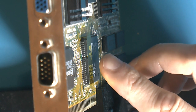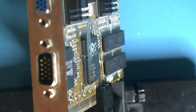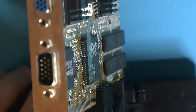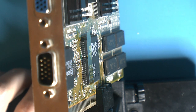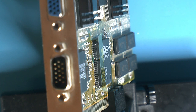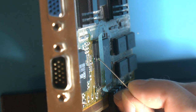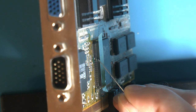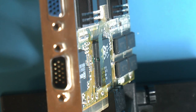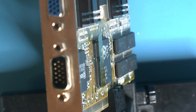I have put a piece of Kapton tape here along the line of the chip so the epoxy will stay in. So I mixed up some epoxy here and I got the small needle. I'm just gonna put some in here. That's pretty much it, and let that cure.